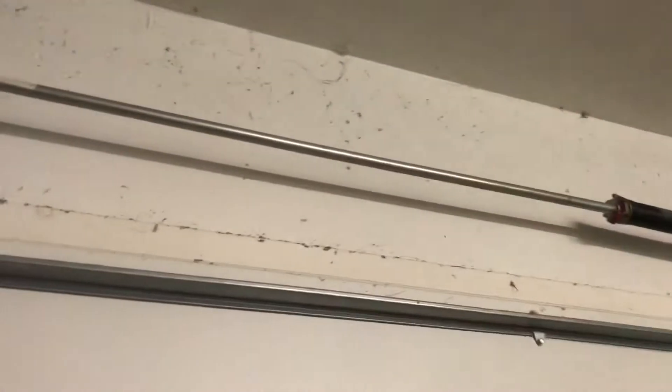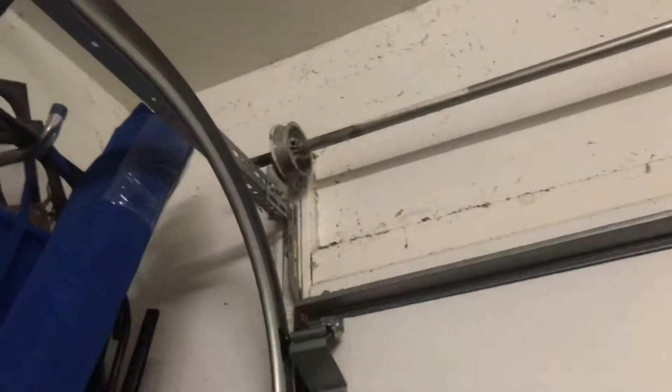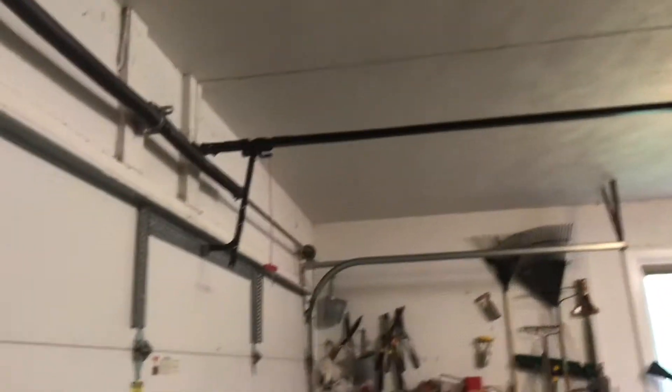When you install them, you have to make sure they're tight so they clamp onto the rod that is connected to the garage door. The torsion springs assist the garage door opener. When the trolley is moving, that arm is connected to the garage door, and when the arm is pulling the door, it's guided by the tracks and those start turning.